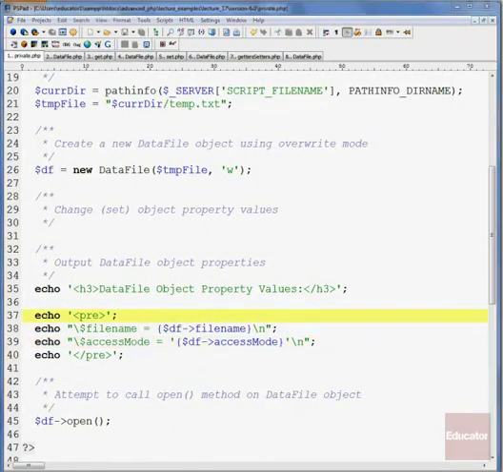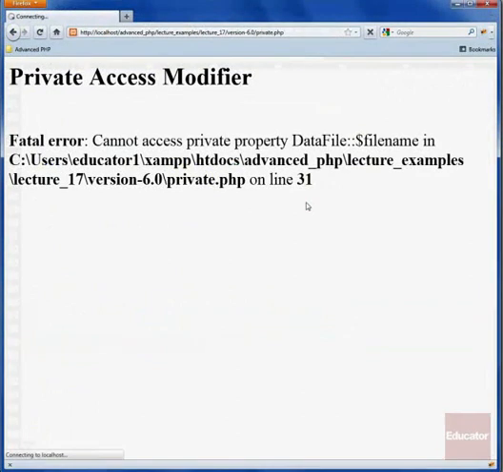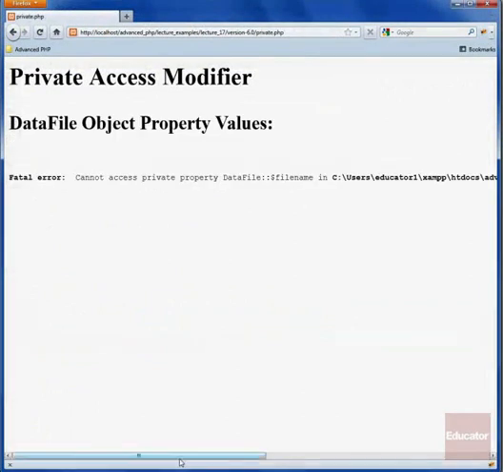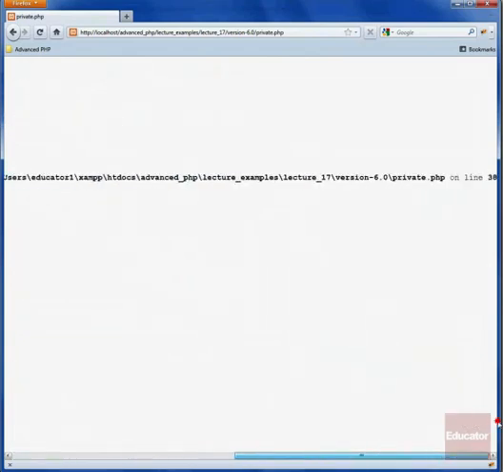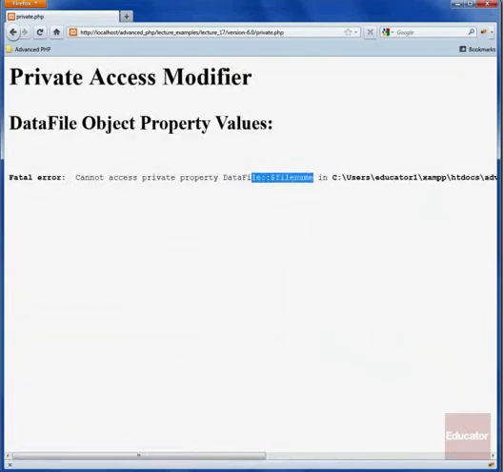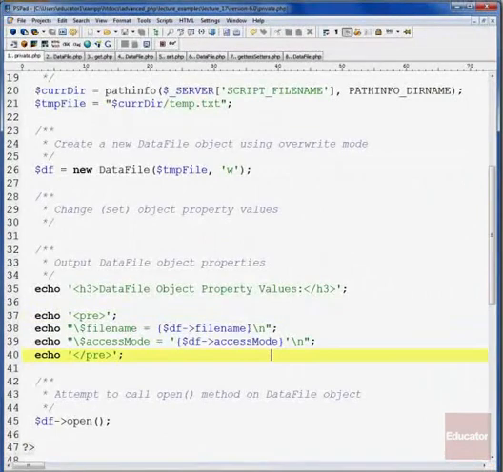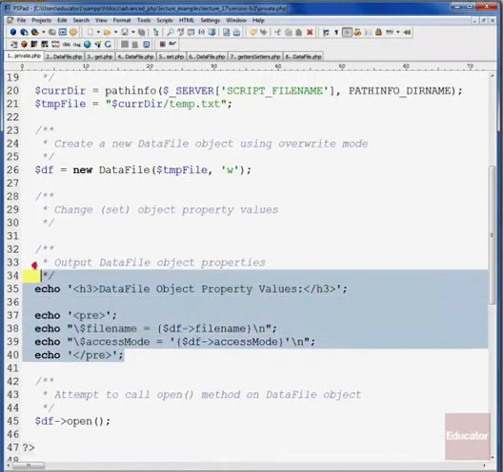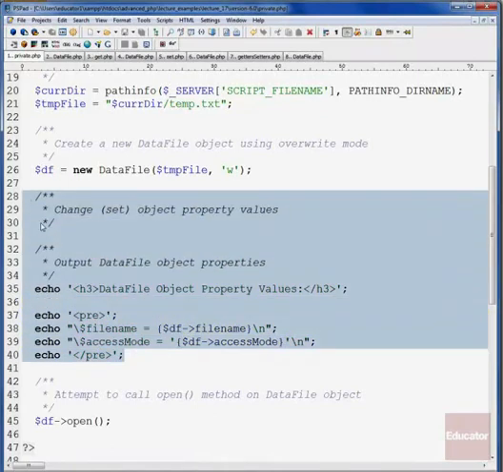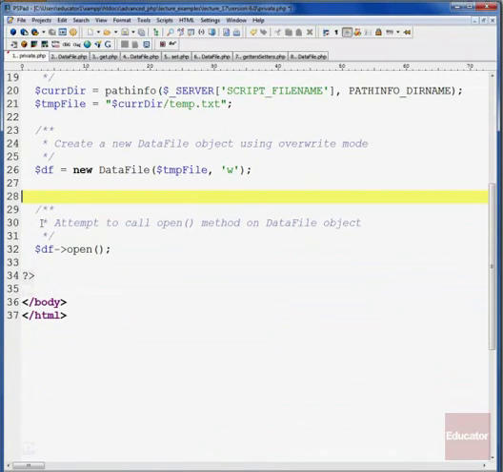When we run our script, we get a new message that says fatal error, cannot access private property data file name, on line 38. If we go back and look at line 38, this is where we've tried to access this private object property from outside the class. So that shows how you can't get private properties from outside the class as well.